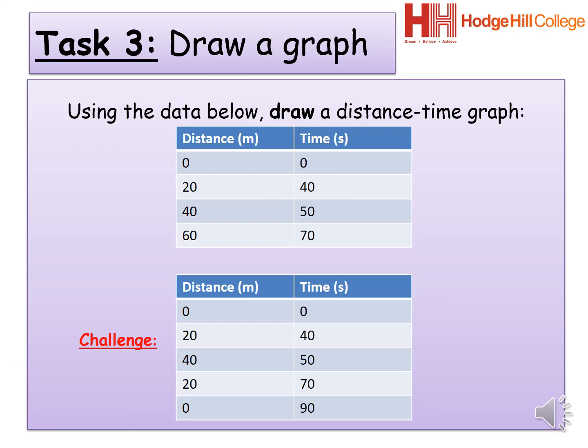What I would like you to do now is to draw a distance time graph for both of these data tables on this slide. Remember, the distance axis is always on the y-axis and the time is always on the x-axis. And make sure that for every square box you go up by the same amount for each time interval or distance.